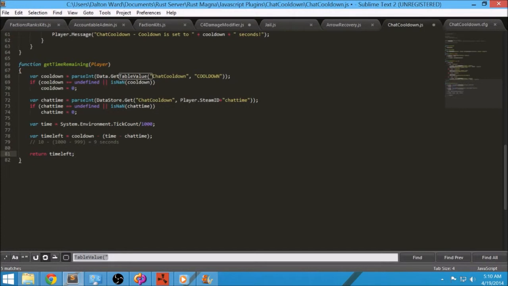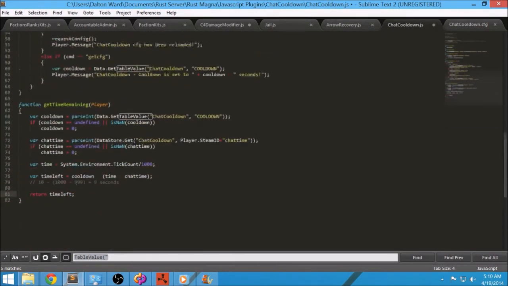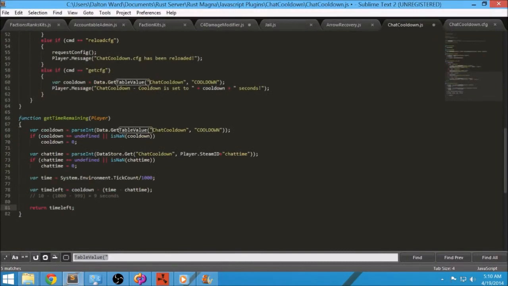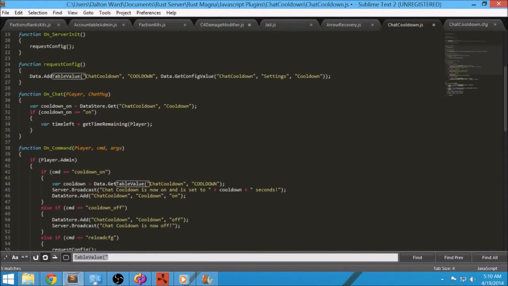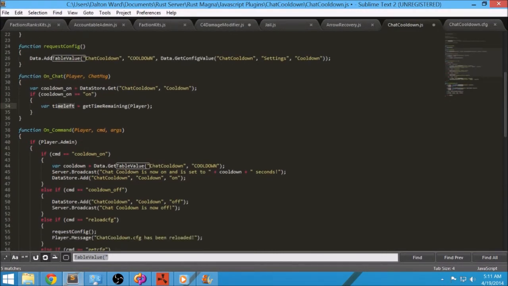So we got the cooldown time from the config file. We got the last chat time because we're going to save it up here. Whenever they write a chat, we're going to store the time that they actually get to write it. The system time is the current time. Time left is how much time before they can actually type in the chat again. So let's go back up here, and remember we wrote this custom function, get time remaining, and on chat, get time remaining, and we pass the player through. So time left is going to be, if it was our last example, 9.